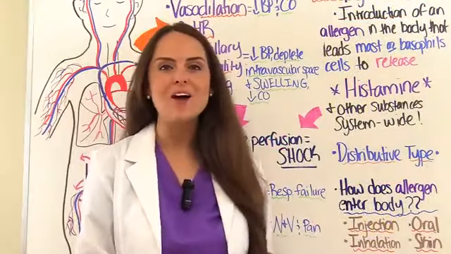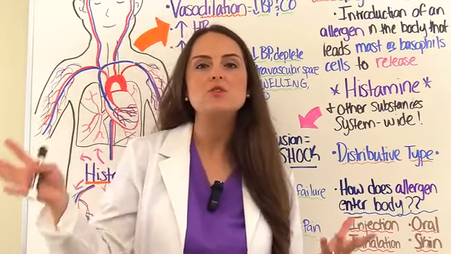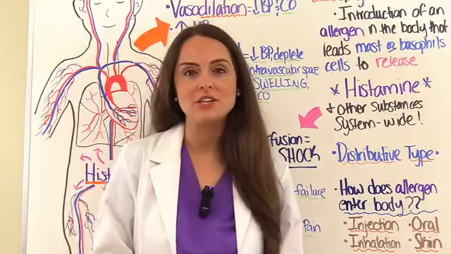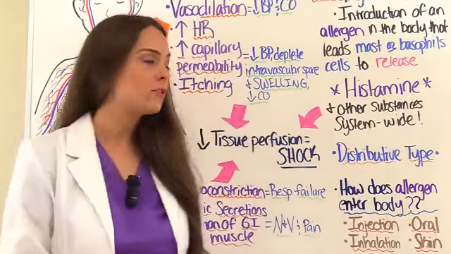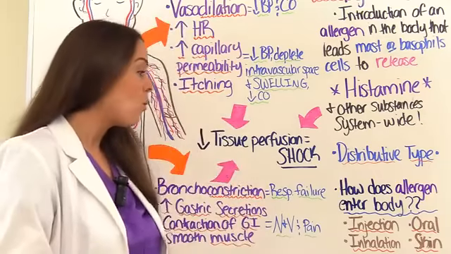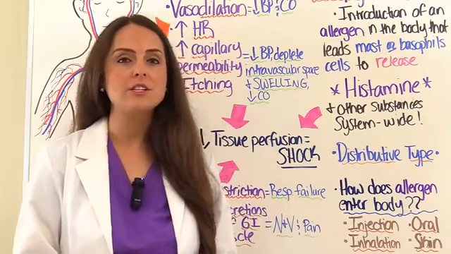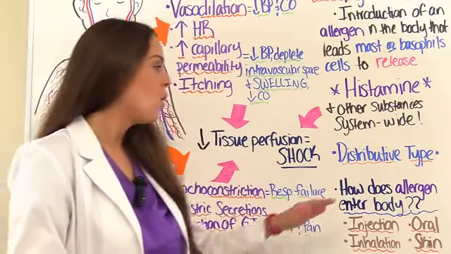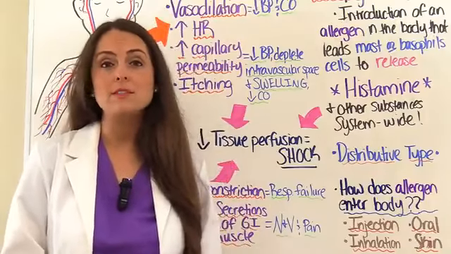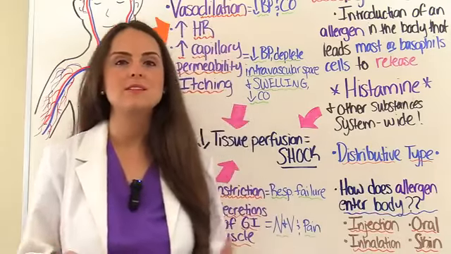Now, how does an allergen actually enter the body where this whole reaction is going to take place? Well, there are various routes that an allergen can enter the body. Number one, they can enter through an injection of some type that we give the patient. Or inhalation, the person inhales their particular allergen that can cause anaphylaxis. Or they can take it orally, where they ingest it with food or even some medications. Or the skin, where it comes into contact with the skin.